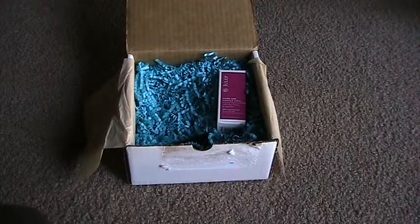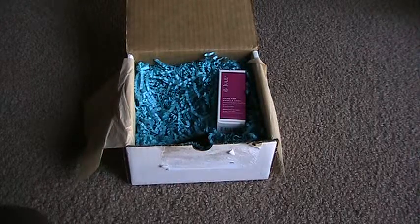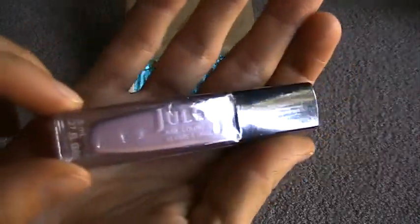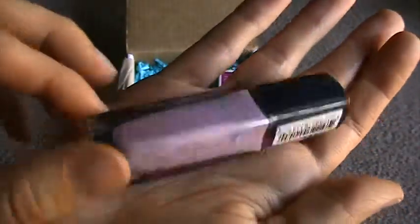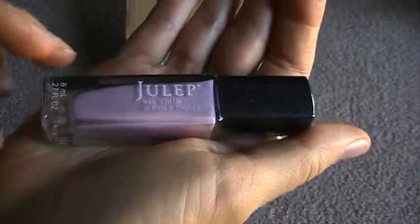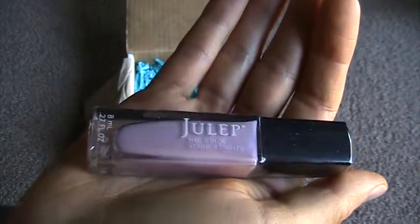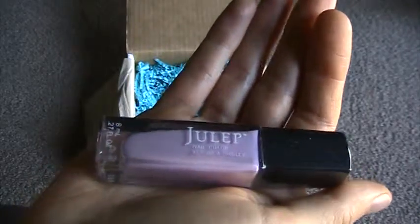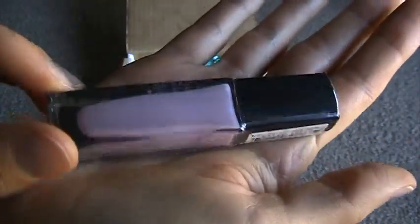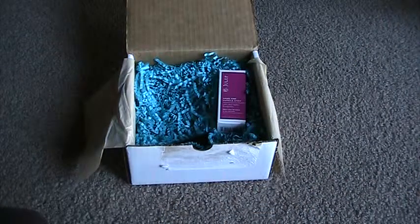I was a little disappointed in the polishes. I ended up getting a double of a color I already have, as well as basically the exact color I didn't want to get. The first one is Simone, and I already have this color. Now this color is gorgeous — I love it and was super excited the first time I got it. I'm probably going to give this one away since I don't think I'll be able to go through the entire bottle. They describe Simone as a soft pastel lilac opalescent shimmer, and it is out of stock on their website. It's a beautiful lilac — I love the opalescent shimmery finish.